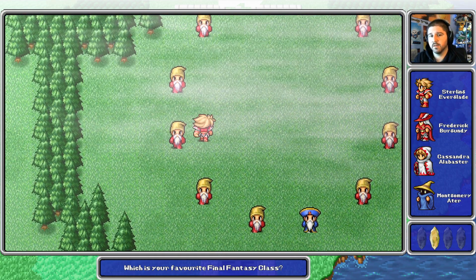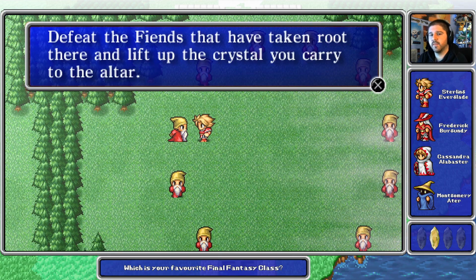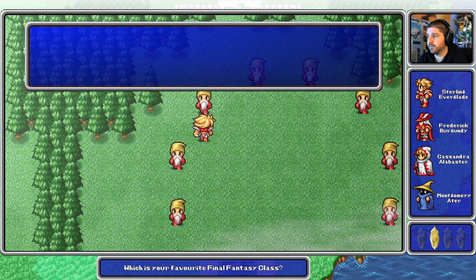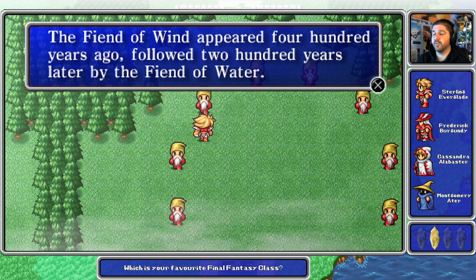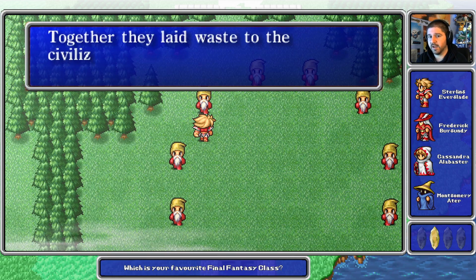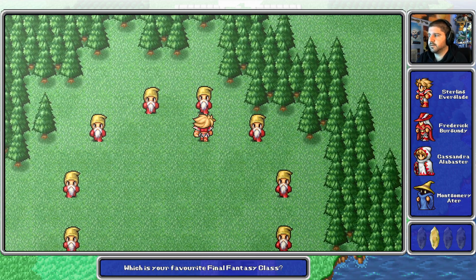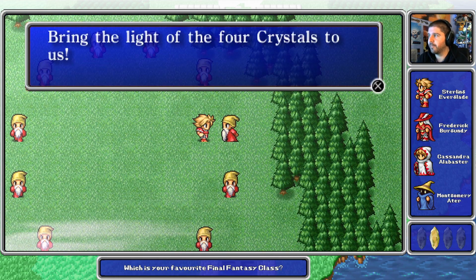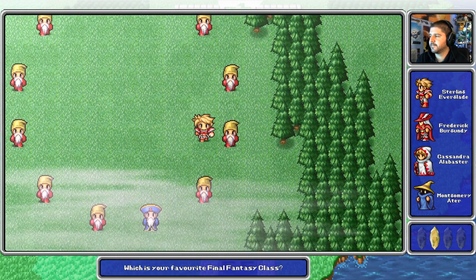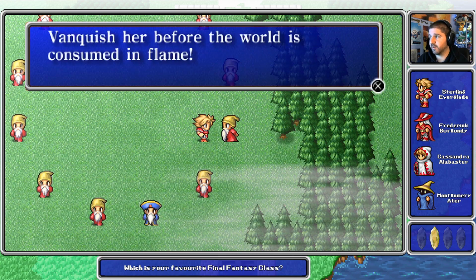But they talk about the 4 fiends and when they turned up. So the Fiend of Wind came and awoke about 400 years ago. Then the Fiend of Water woke up 200 years ago. Lich woke up 100 years ago. I believe it was like 100 years before the game starts. But the Fiend of Fire wasn't actually supposed to awaken for another 200 years. And because we took out Lich, we actually woke her up. So we need to go off and we need to beat her up. So we need to go to Mount Gold. And so she, sleeping in the passage, was woken 200 years before she was supposed to.